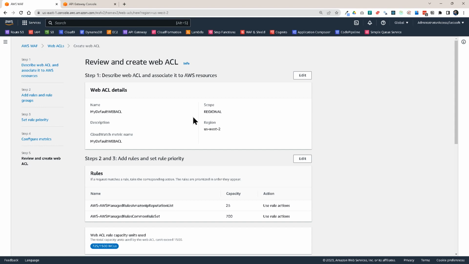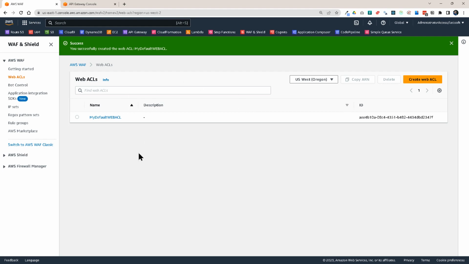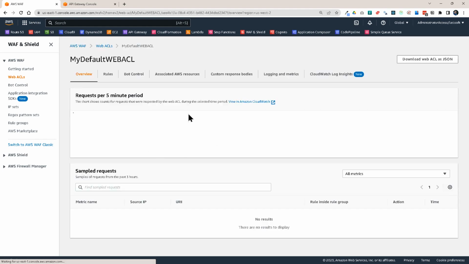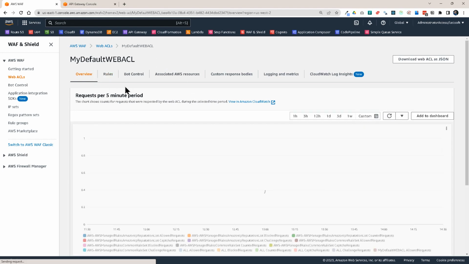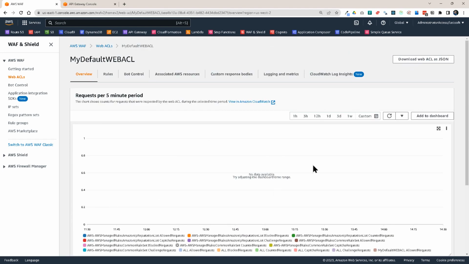Now I'm not able to demonstrate these rules because I don't have a bad IP to use for this, but I'm going to add also some custom rules. So custom rules are rules that you are going to create, and here is my ACL. Here you could see some data if the ACL is set up for a long enough time.